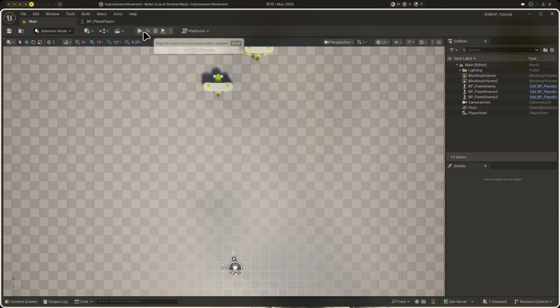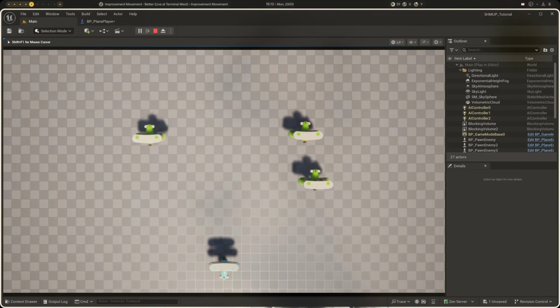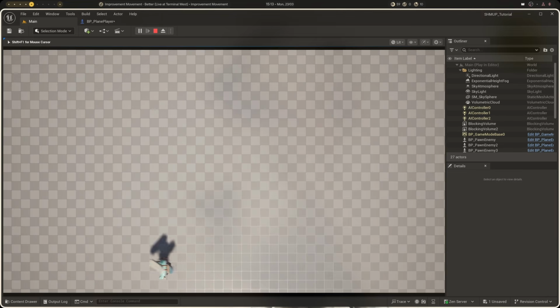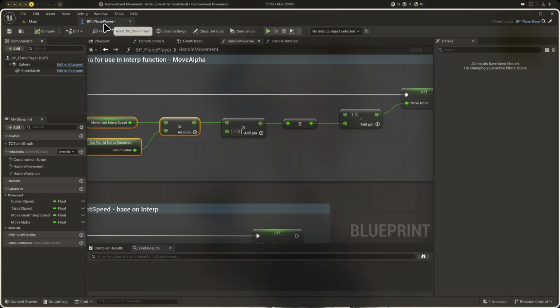Okay, so yeah, it's just testing quickly there to make sure this still works. As I mentioned, the rotation is going to be a little bit borked, but we still have the same movement, so we have some nice smooth movement. The rotation, because it is based on the speed that we have, is completely broken, but this is something which we can work with, and we can improve that as we go through and refactor the rotation.